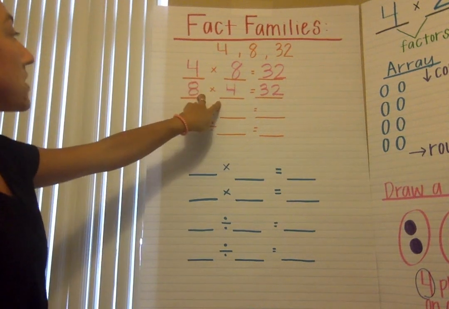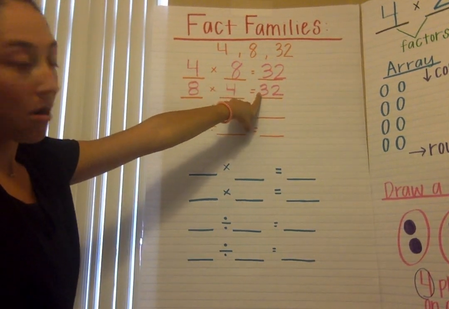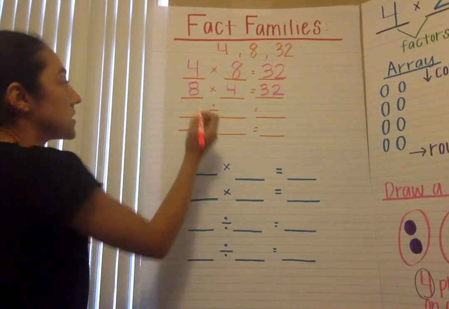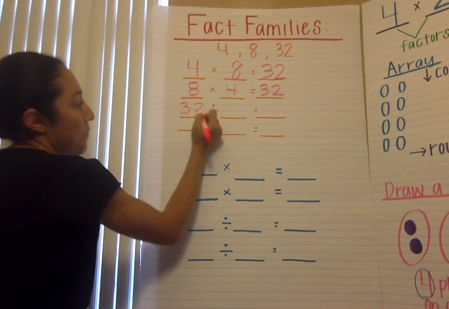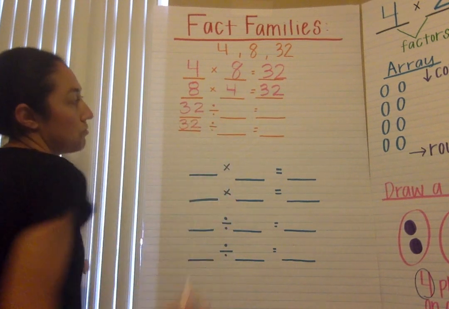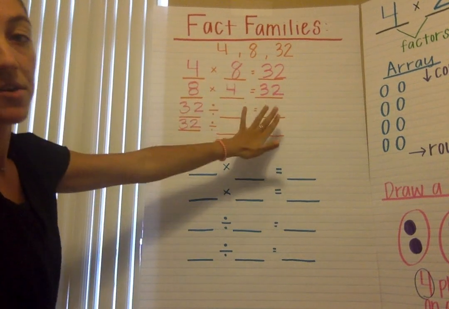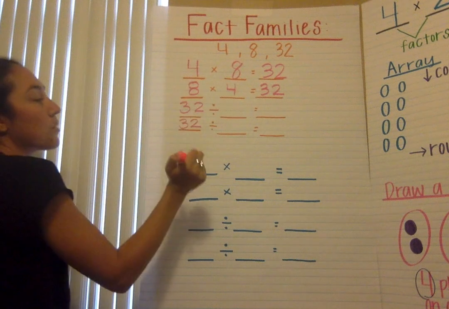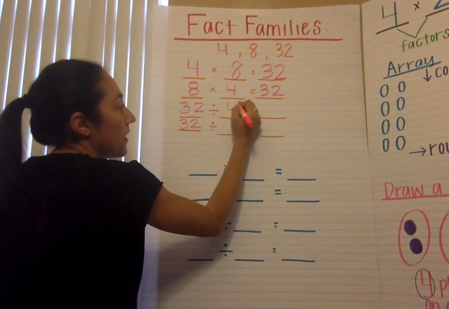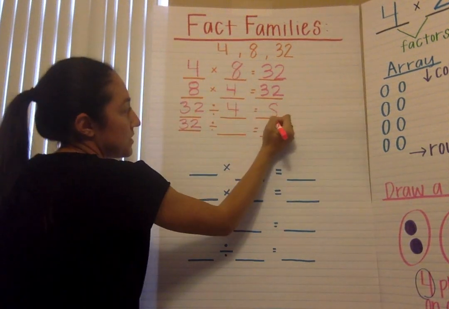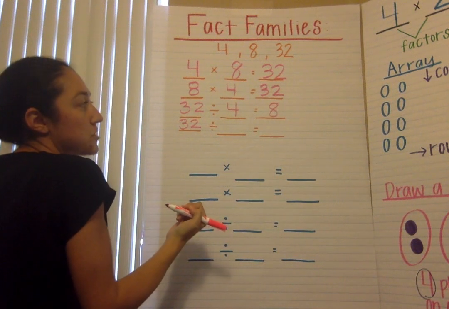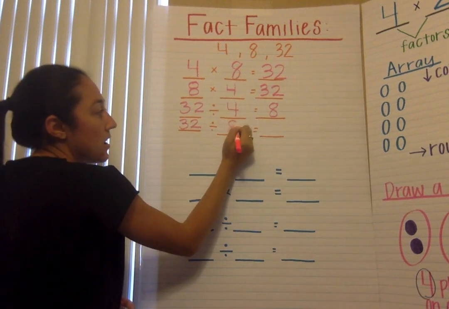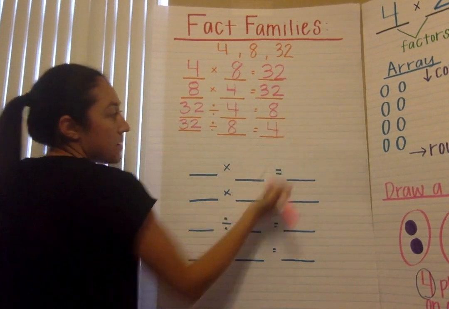So I took the factors and I multiplied them to come up with a product. Now, when I flip it to division, the biggest number is always going to go first. So I know that both of these are going to be 32 because that's the biggest number out of these 3. Then you will use either one first. So we can start with 4, and we know that that's going to be 8. Then if you use the commutative property of division, you know that 32 will stay here, 8 will come here, and 4 will come here.